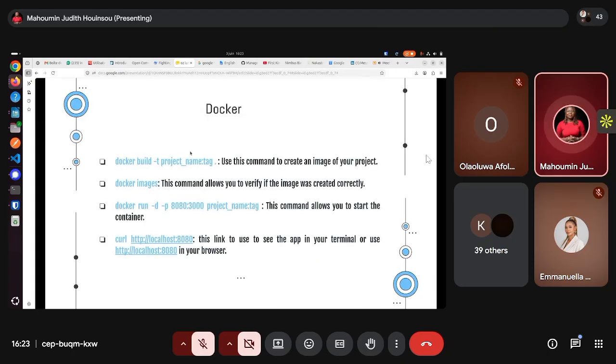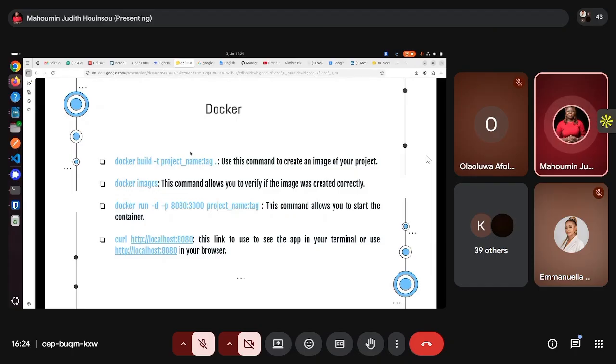This is an example of a Docker command: use docker build and give a project name and tag. A tag is used when you search for your image. This command helps to create an image of your project. Docker images lists all images on your server.